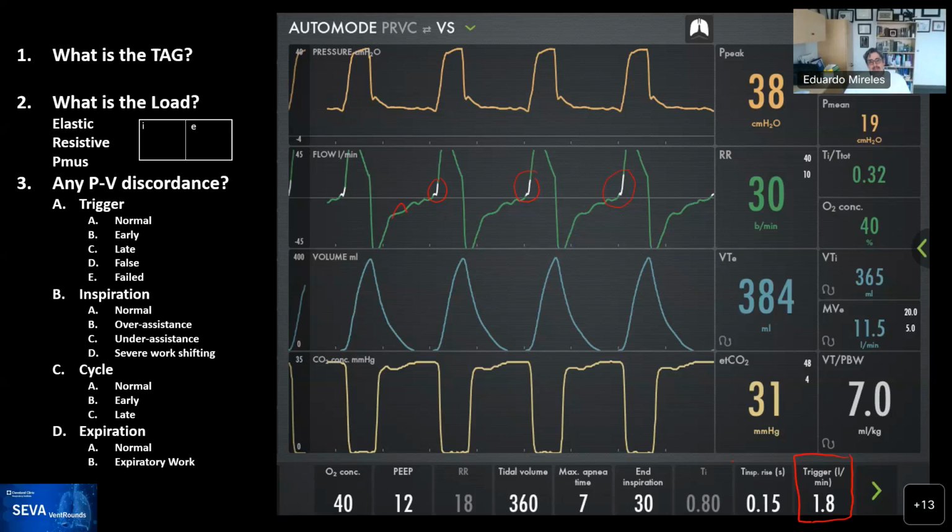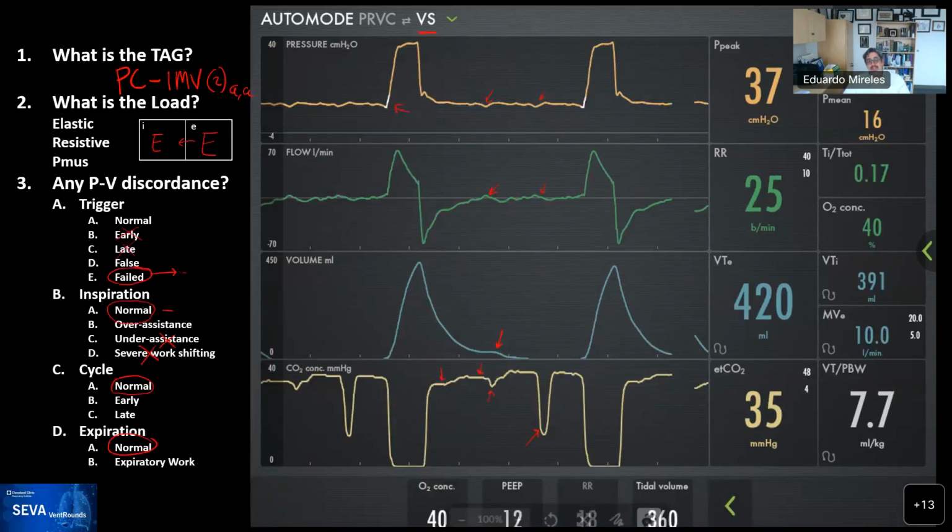But there is a cool item here. When we saw this patient a couple of days afterwards, these images, if I'm not incorrect, and Ariel can prove this, the patient was paralyzed during these images. Correct, Ariel? Yes. So the patient is paralyzed, and this is the waveform. So this image that we have here of a failed trigger turns out to be a patient that was on auto mode with volume support while paralyzed, and the patient should be on PRVC.